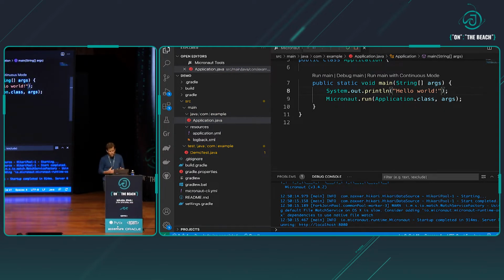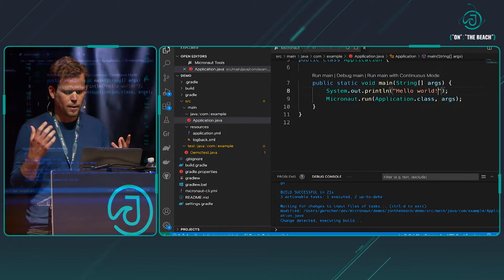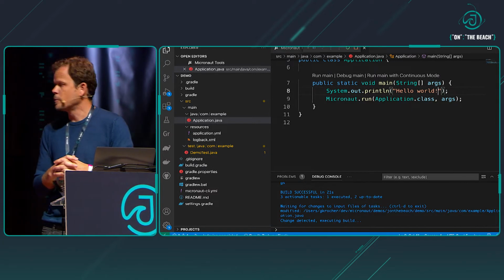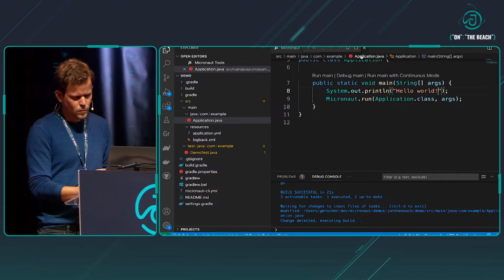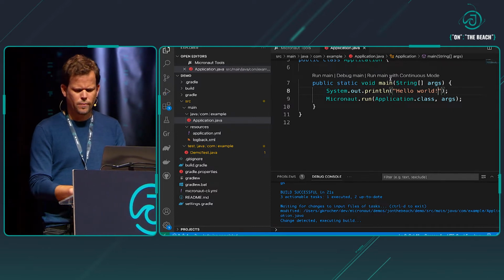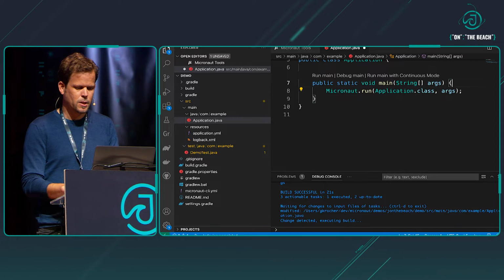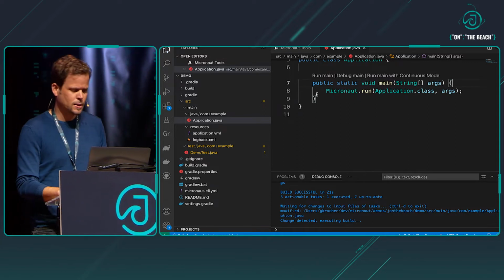So you get hot reloading of your changes to your code automatically and things restarting. But I tend to not use that very much.